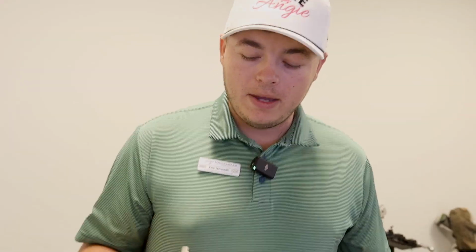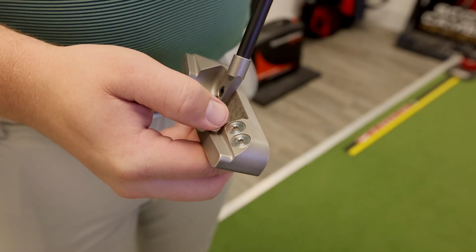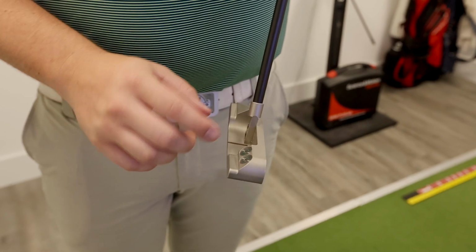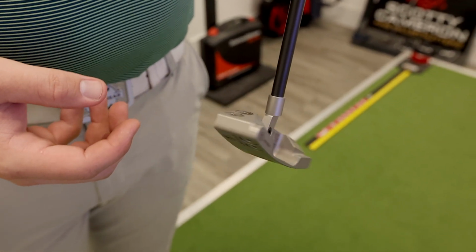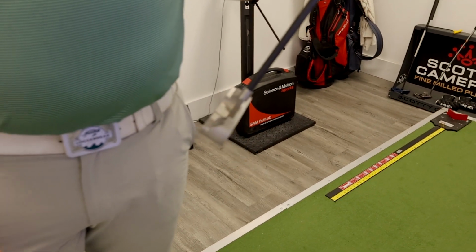So I think this one I am going to be a little critical on. The weight's on top here. You can see there's a lot of shine to this one. So on a bright sunny day, I could see that being an issue. I wish they would have made the weights the same finish as the putter, kind of that satin dull finish. That way it wouldn't reflect. Other than that, zero complaints. So that's just something cosmetic. Heck, you could probably even get it painted. But I think this one's going to be a home run.